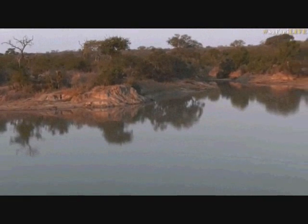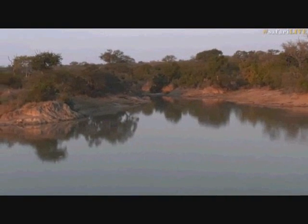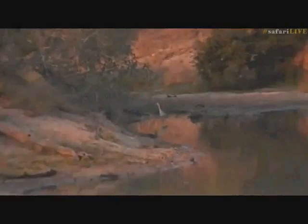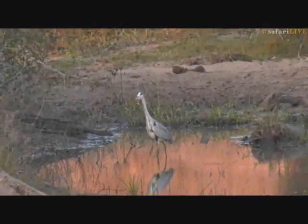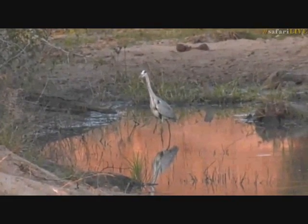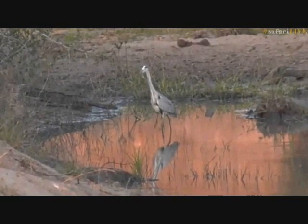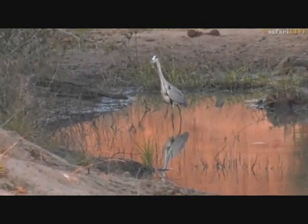But if we go right into the far corner, you can see that there's a grey heron too, which is also fishing. He's just all the way down there, around the corner. You can just see him. There he is. That's the grey heron that we saw yesterday. So he's still here trying his luck fishing, so it can't be a particularly bad spot, and that looks like a very good pool. I think we'll sit here for a little bit longer. Maybe we can see if we can get closer to the heron. Ellie, however, is having a day filled with elephants, and I'm sure she's having lots of fun.